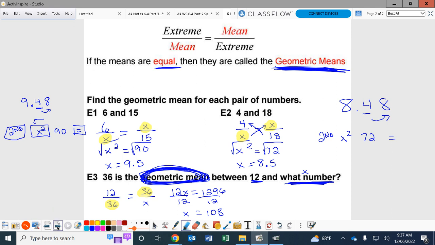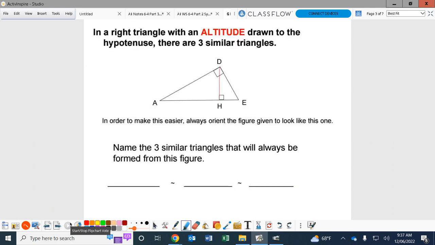Okay, here we go. So, in a right triangle with an altitude, this is an altitude. It's drawn, it's the height. Altitude just means height. It's going to break it into three separate triangles. You got the big triangle, the one on the outside. You got the one over here on the left, and then the one over here on the right. These are all similar, meaning all their sides are proportional to each other. You're going to name them so that they are similar to each other. That means they need to correspond. Guys, think about it as short, long, and the hypotenuse. If you think of them like that, people usually do better.